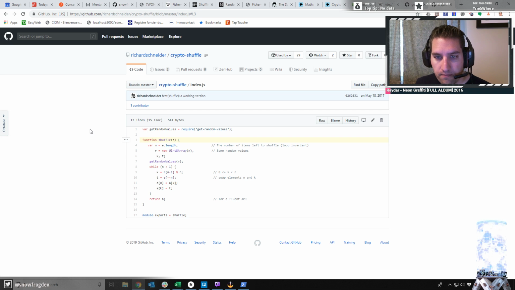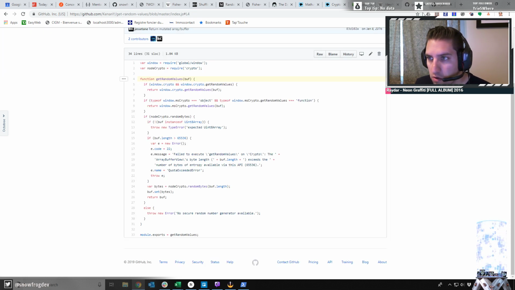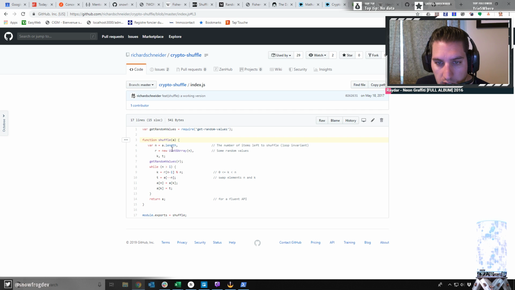All right, so these are other people's implementations. This one's a little bit more complicated, so let's look at this one. Shuffle. The number of items left to shuffle. Oh, this is for the browser though.